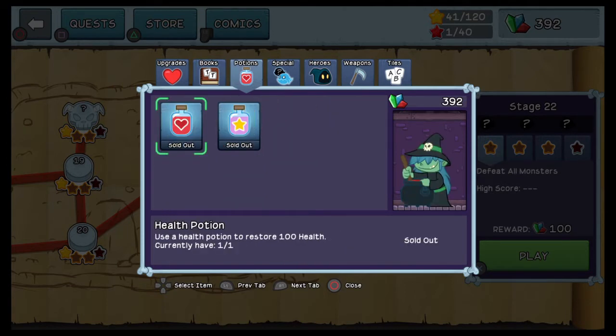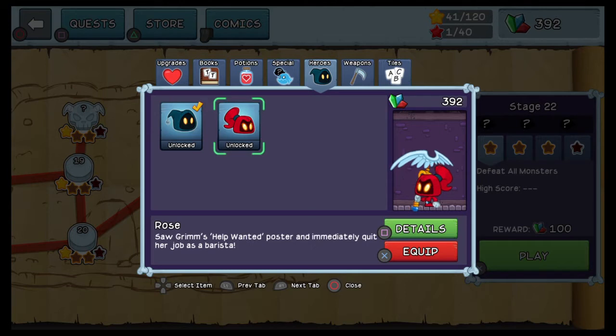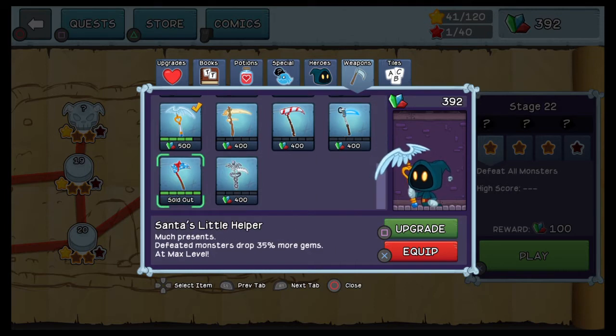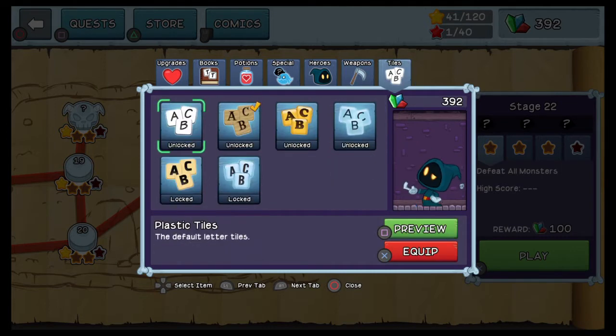Then when you kill monsters, you can get gems, and with those gems, you can get better equipment. With the better equipment, you'll do even more damage with those words. So when you first start, if you put in the word "and," it might only do 2 damage, but when you have all of the upgrades and everything, you type in that same exact word and it'll do about 700 damage. It's not that ridiculous, but that was just an example of how you can still level up.